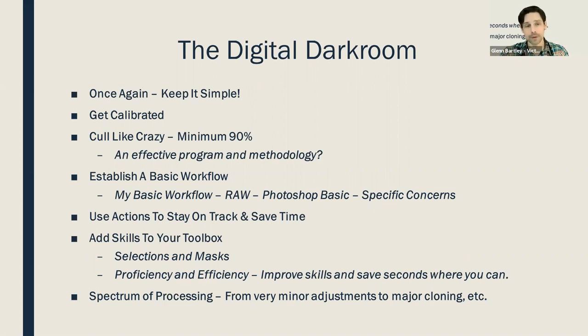What I like to tell people that I work with is you want to become proficient, but also efficient. So I love it when I'm teaching people Photoshop and I show them something and the light bulb goes off like, oh my God, I've been wasting so much time the way I've been doing it. I just love that because there are certain things you can do that just speed it up. And it doesn't mean that you're doing a worse job. You're still getting an exceptional result. You're just learning ways to speed up that process. So you can do some other stuff, go out shooting more, watch your favorite Netflix show, pet your cat, whatever. But nobody wants to just waste time on the computer, let's be honest.